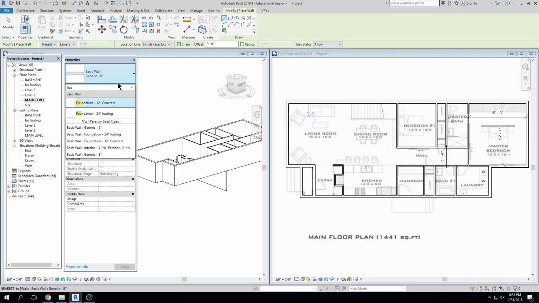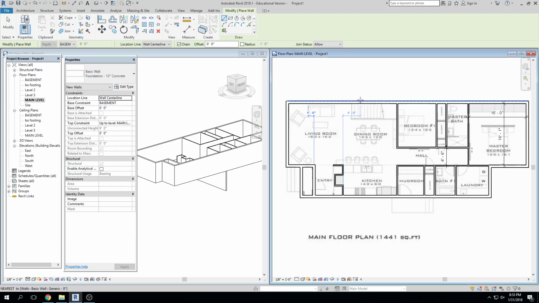So foundation wall, 12-inch concrete. And I'm going to define them to go from the base, which is my basement. See, it remembered, smart. From the basement up to the main level. Where before, you'll get an error, you'll see a giant gap. You'll get errors sometimes with this, like top of wall is lower than bottom of wall or something weird. Or if you have a negative offset, which is the default when you first define these. Or this cannot be created in this view. So if you get some type of error that says you can't view it because the top is taller than the bottom or something, it's because of your base and top constraints. So base constraint is basement, base offset 0, top constraint, main level.